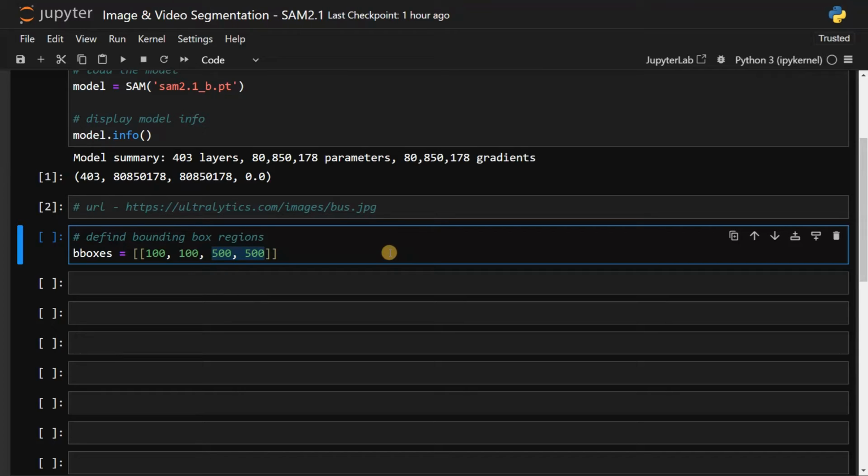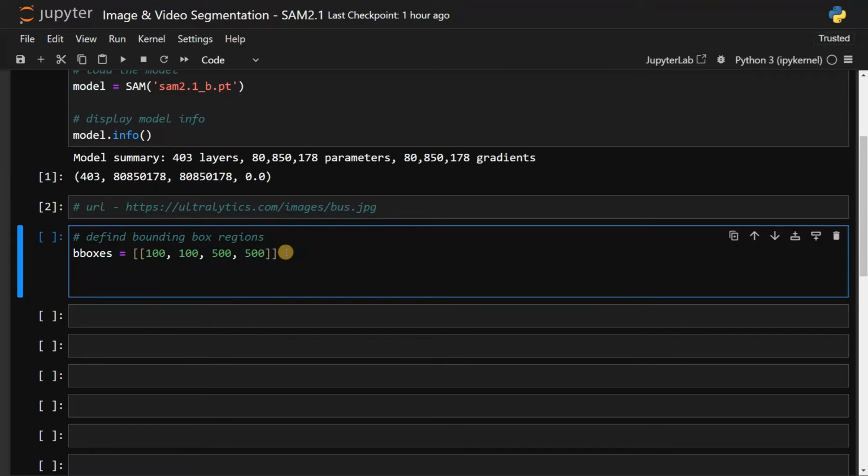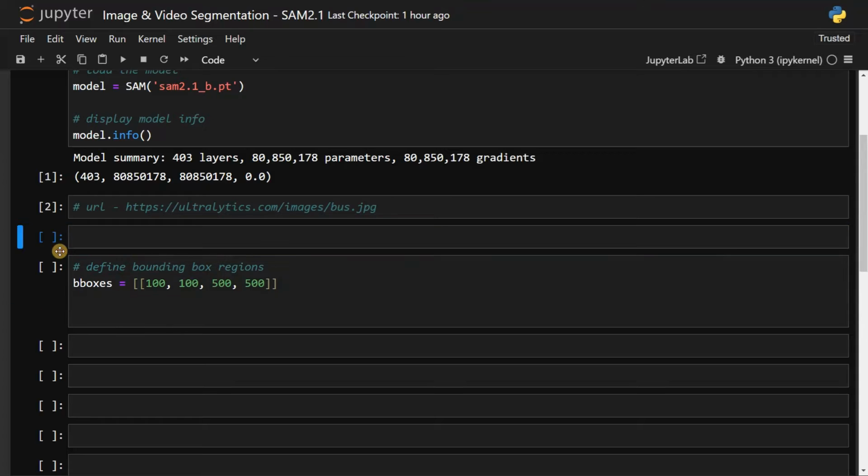If you have an image with a different resolution, try to get the starting and ending bounding box using some online tool and provide the coordinates here. If you are using some other application, you can also do that. Let's say if you are doing some YOLO object detection, and it might already give some bounding box for those particular objects. Then later on you can segment those images separately using the model.